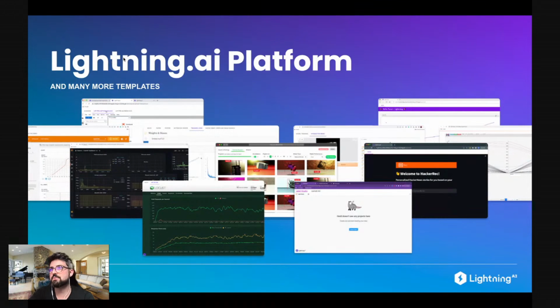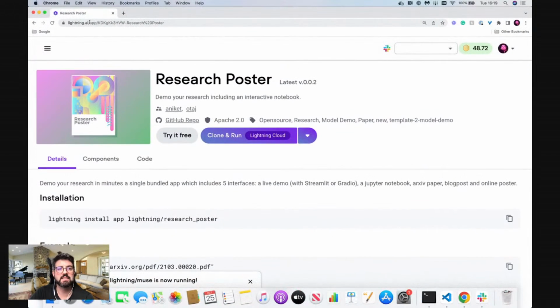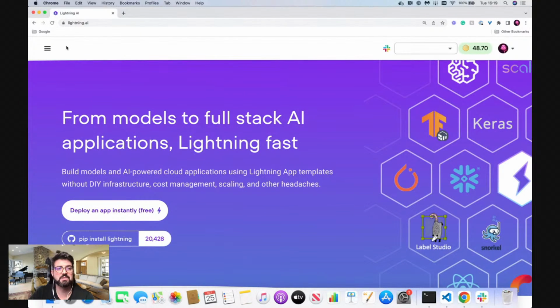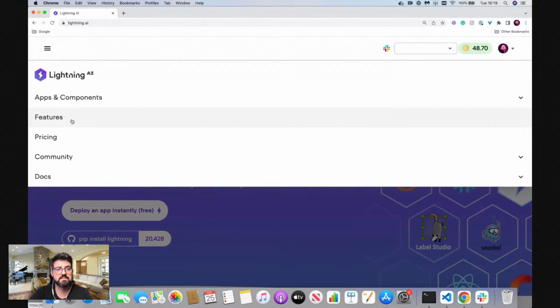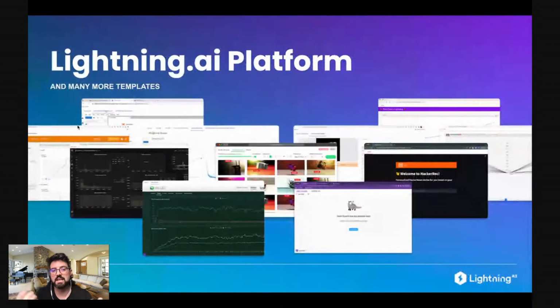Okay, and one thing which is really interesting too is all those app galleries on the platform are actually templates that you can use as an inspiration, or actually a template you can use to just get started with the things that matter to you, right? So it really comes as templates for everything, and a lot of tools, I would say actually most tools can be embedded within an app. So here you have examples of different apps which have been created. Here you can see TensorBoard, for example.